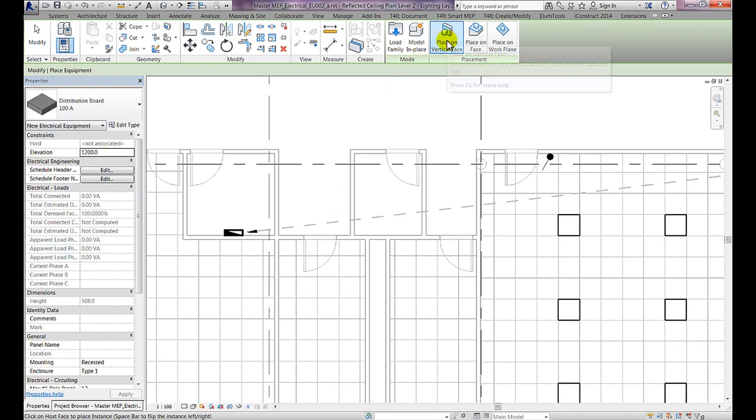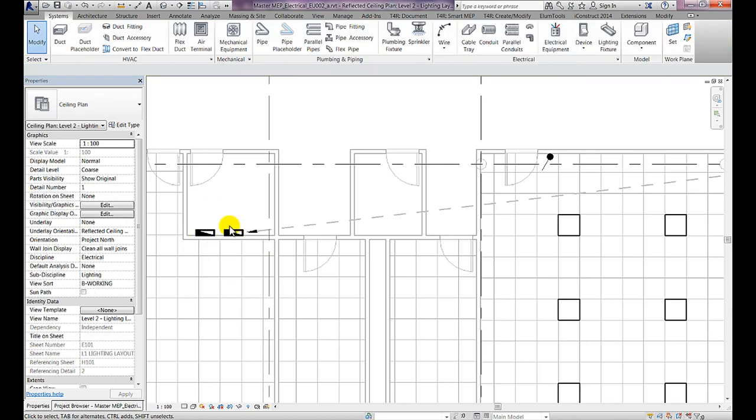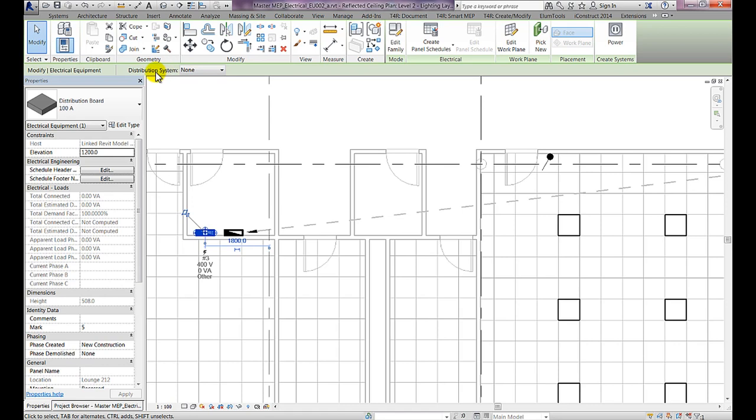Choose the Place on Vertical Face option from the Placement panel on the contextual ribbon, and place the panel on the wall in the switch room adjacent to the existing panel. Press Escape twice. Select this panel that we have just placed, and from the options bar, ensure that you assign a distribution system.